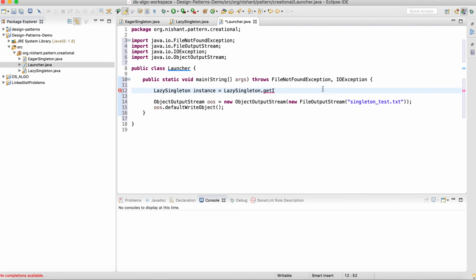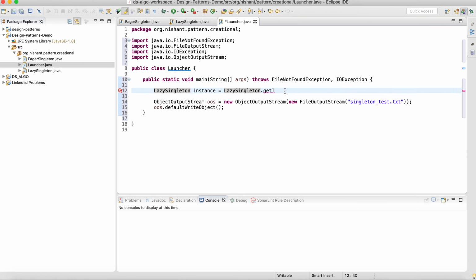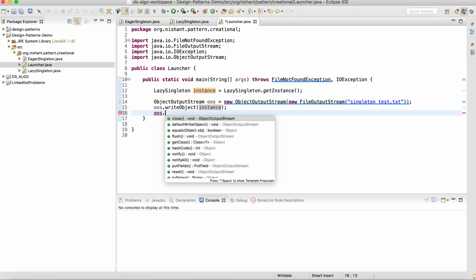Okay, there's something wrong. I made this private, it should be public. And we are not going to write defaultWriteObject, we're going to write writeObject, and here it should be instance.